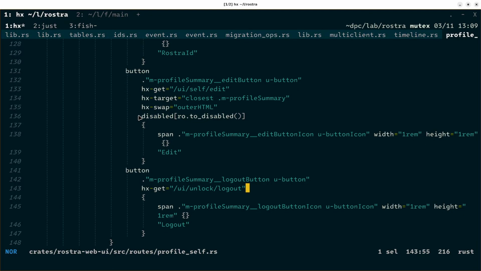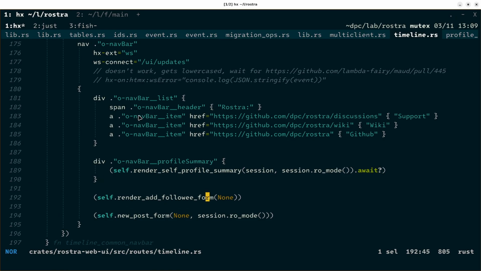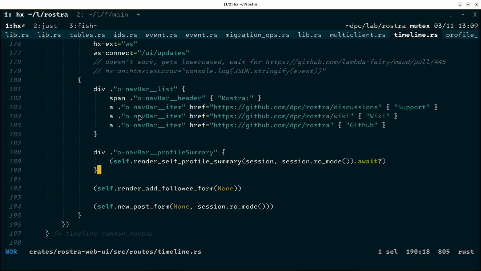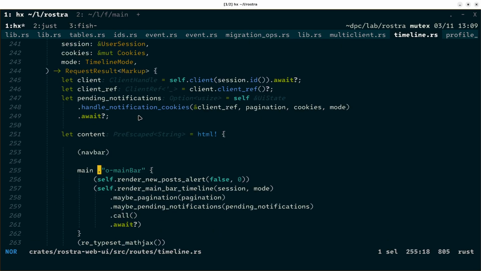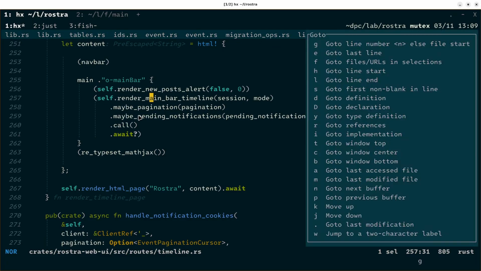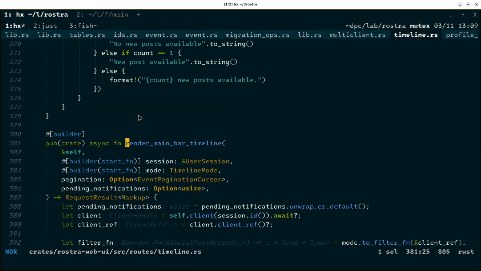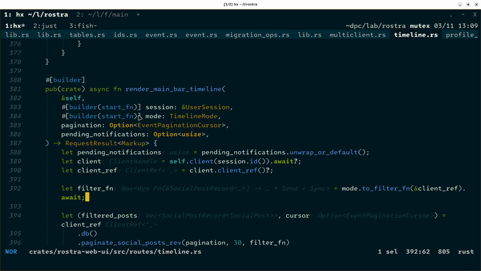Where would be a nice place to look, probably in timeline. Where's the new post form render? Oh, this is render main bar timeline. So let's maybe quickly go through how it works.